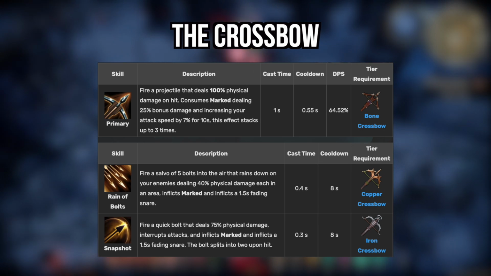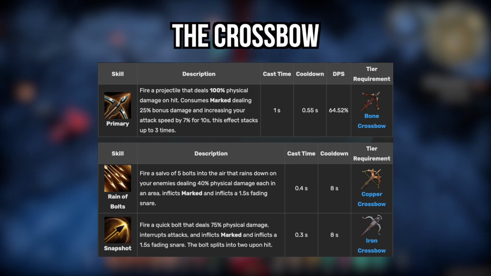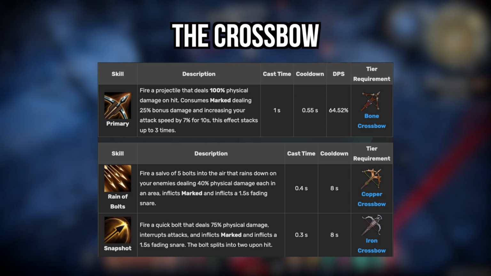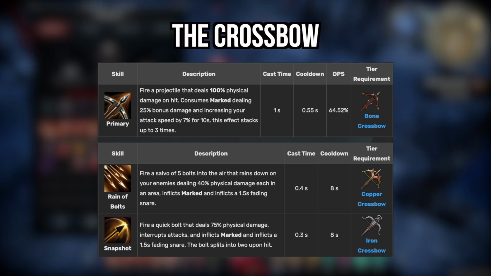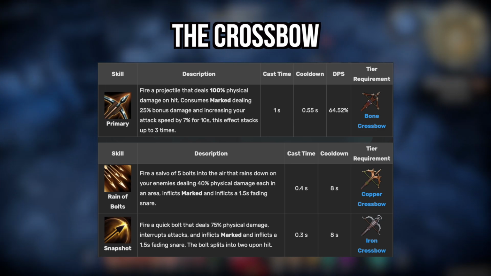Rain of Bolts is particularly useful for initiating engagements. This skill releases a barrage of bolts that rain down on enemies, marking them and setting them up for your other spells. Combining this with your Void's pull effect maximizes your area damage potential.